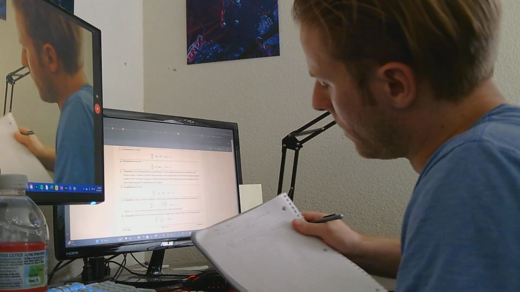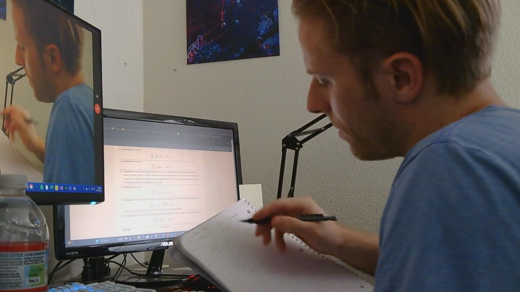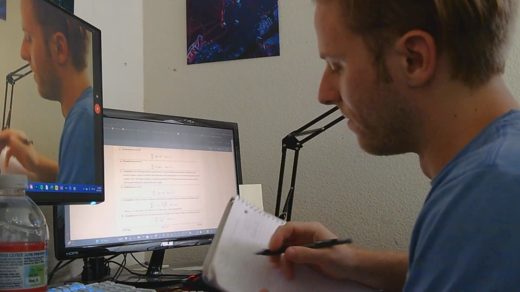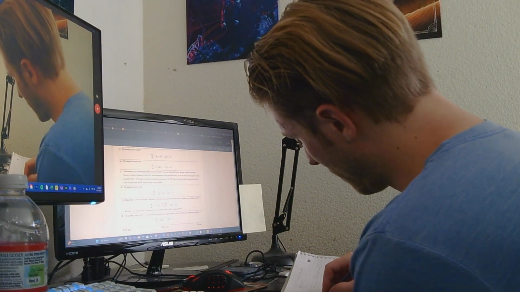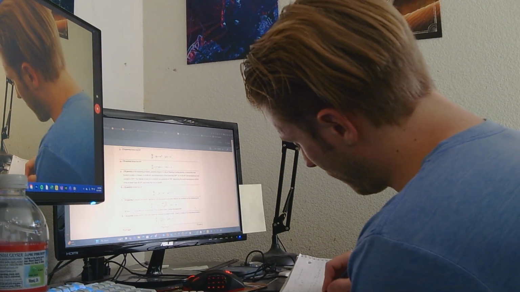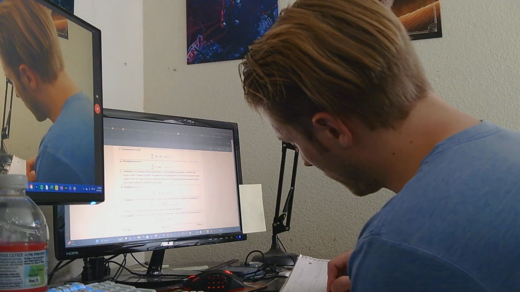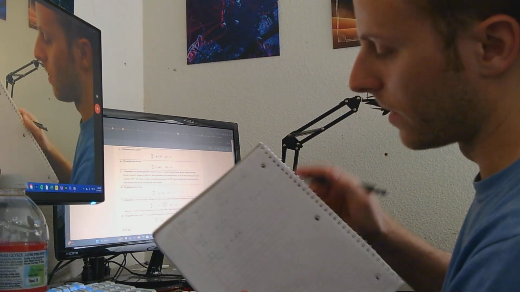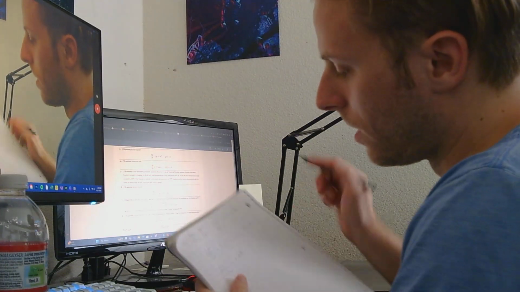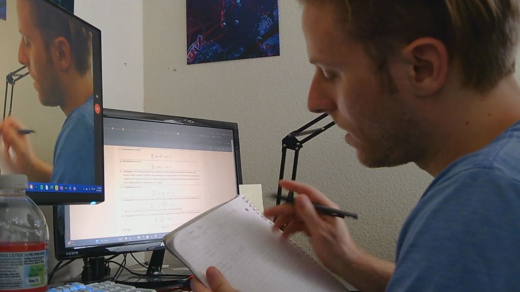So the first thing I'm going to do here, this is a separable equation, so I'm going to go ahead and solve the differential equation so we can figure out the exact time of death. To do that, we're going to have dT over T minus Tm equals k dt. Like that, right? We see how it's separated. So now I'm going to integrate both sides.